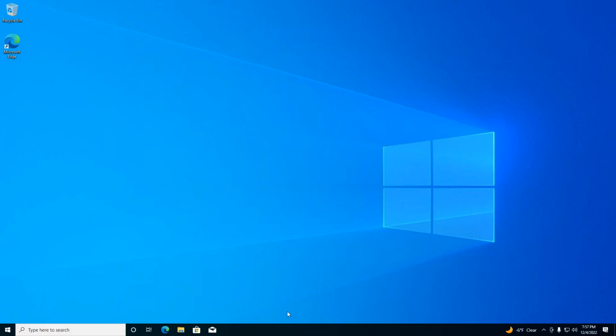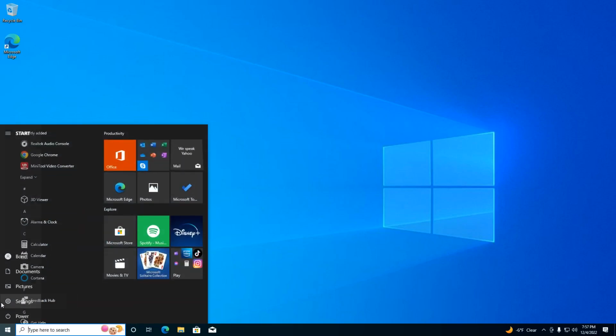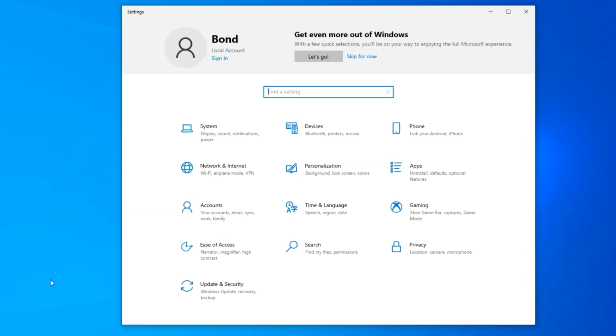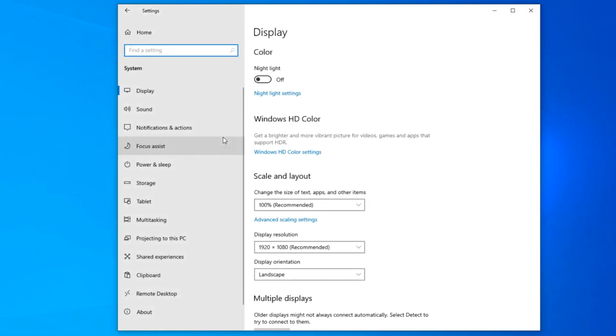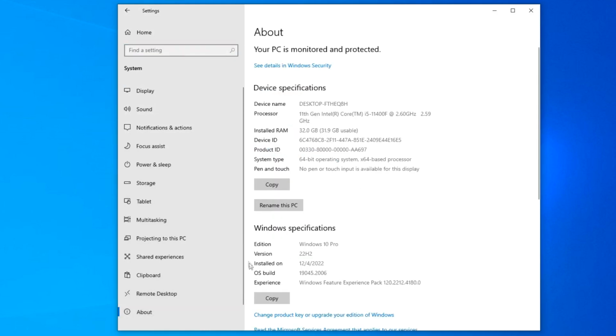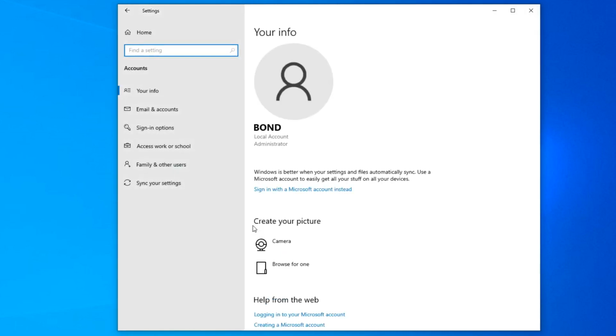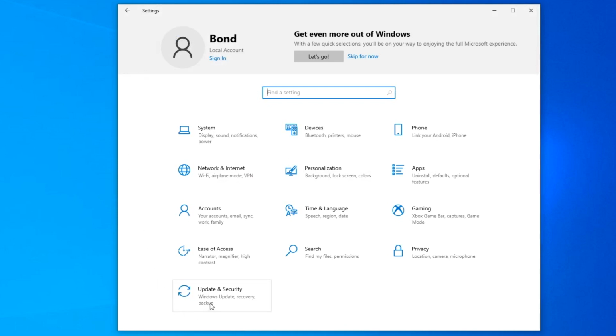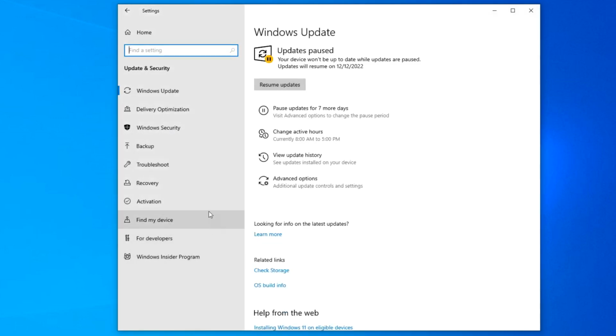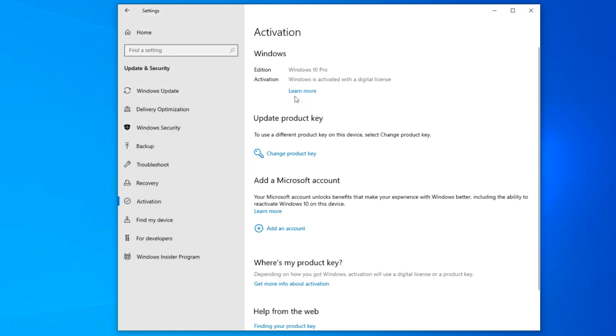I hope everything went well for you too. Now I'll open settings. System. About the system. And we'll see Windows specifications. Yes, now I have a new Windows 10 Pro installed on my computer. Now I will open the section, Accounts. And here we see that my Windows is running a local account, and my account name is Bond. James, Bond. Let's open the section, Activation. Yes, the new Windows 10 is activated based on my digital license.